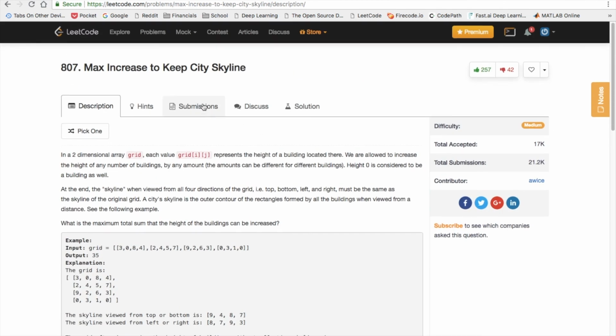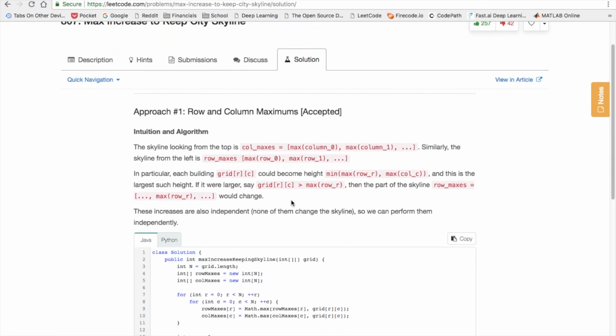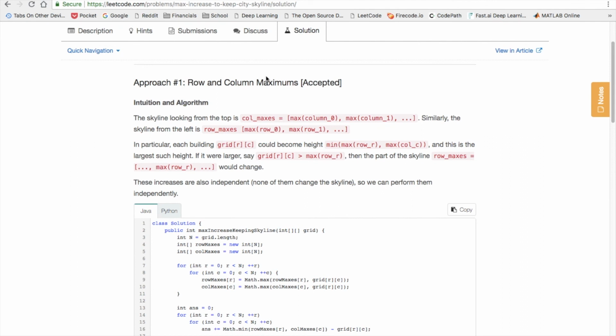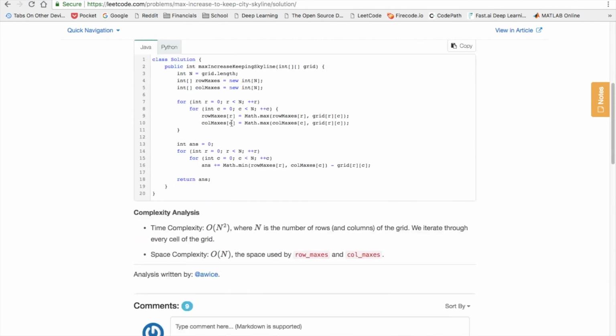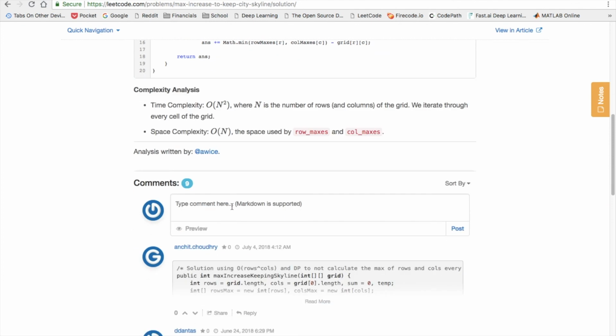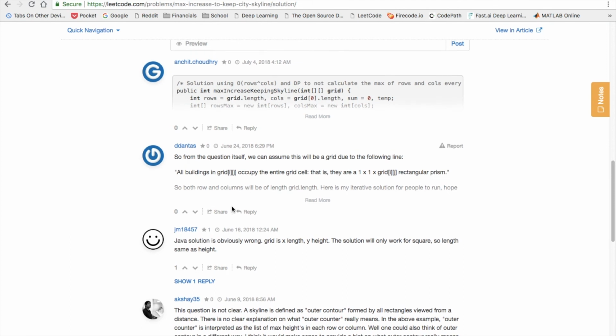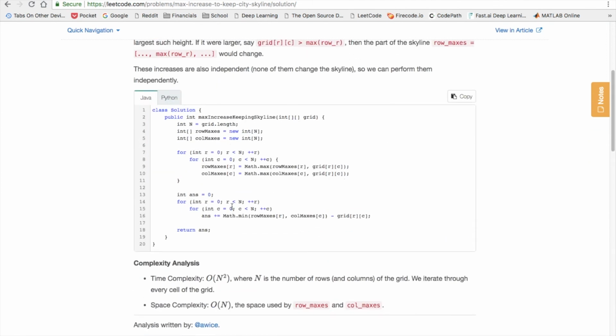We can take a look at some of the solutions that were already pushed. So row and column maximums, I believe this is what we did. Time of n squared, space complexity of O of n. It's the exact same one that we did actually. Theirs is a lot prettier. So row maxes are in grid RC.